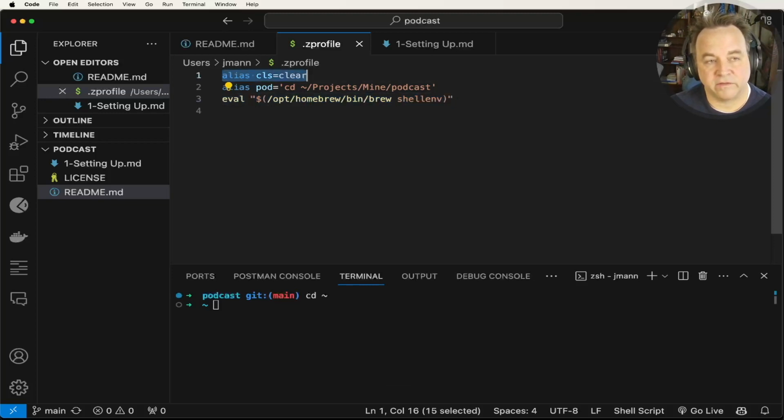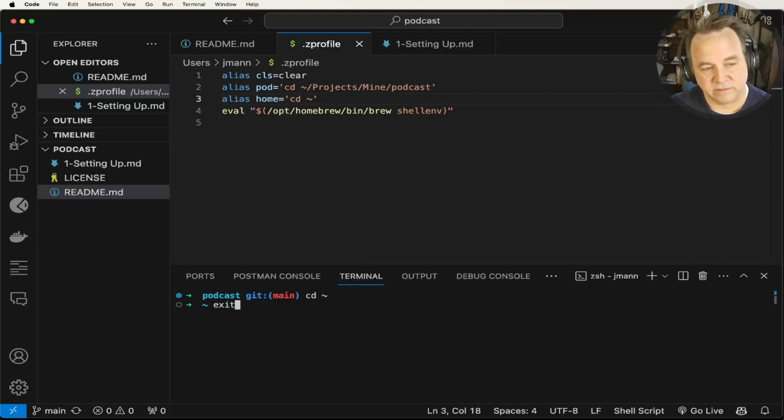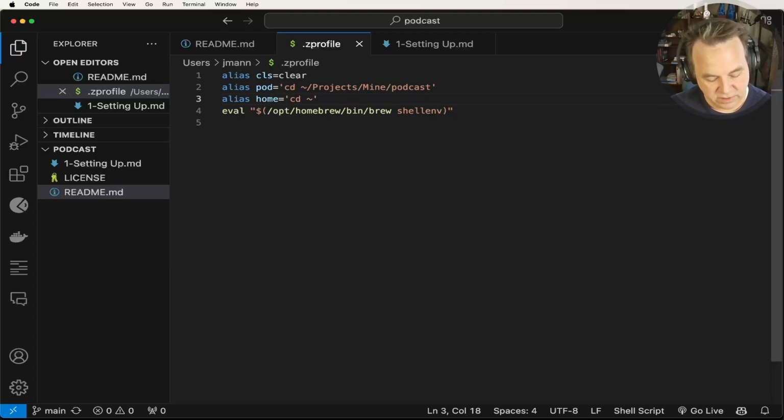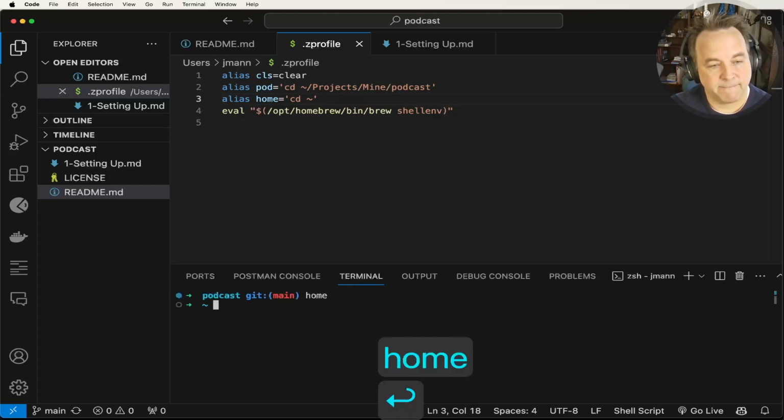Now, what aliases do is allow you to make shorter commands for things you want to do. I'll do alias home, and it'll just be a CD of that, right? So if I save this and I exit this, and then I come back to it, and how do we come back to it? You hit the Control tilde, and I am back to that. And now if I type in the word home, it actually jumps me right to that.